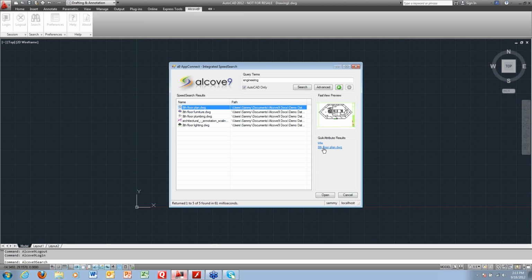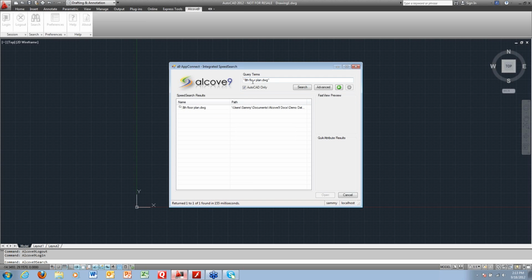And all these fields, all these attributes will be searchable. So if I click on one, it substitutes that term right up there and conducts the search one more time. So any of those terms are very searchable.